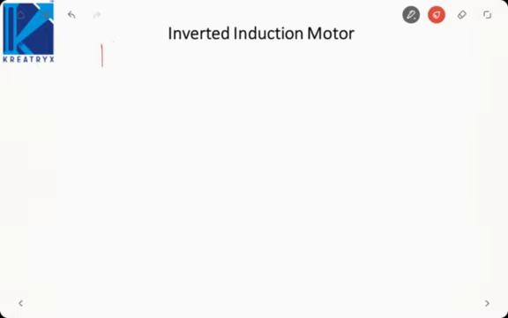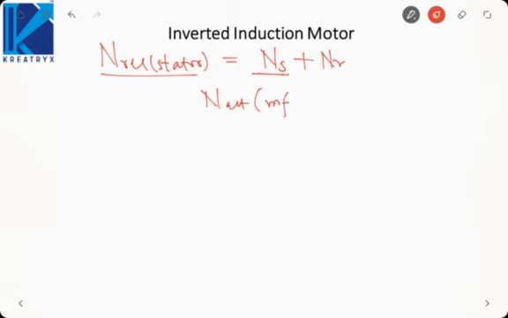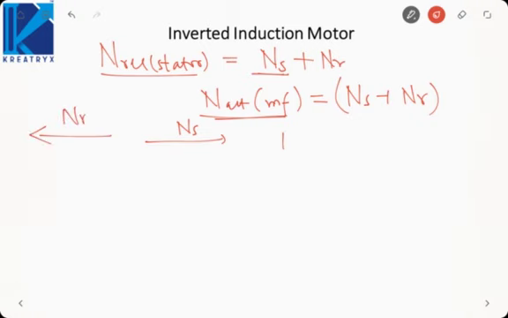Now the relative speed of any magnetic field with respect to the stator is actually ns plus nr. The field is rotating at ns with respect to the rotor, so the actual speed of the magnetic field is ns plus the rotor speed, nr. So it has to reduce this relative speed. How can it do that? The stator cannot move, so it cannot reduce the relative speed by itself. But if ns and nr are in opposite directions, then the actual speed will become ns minus nr, which will reduce.